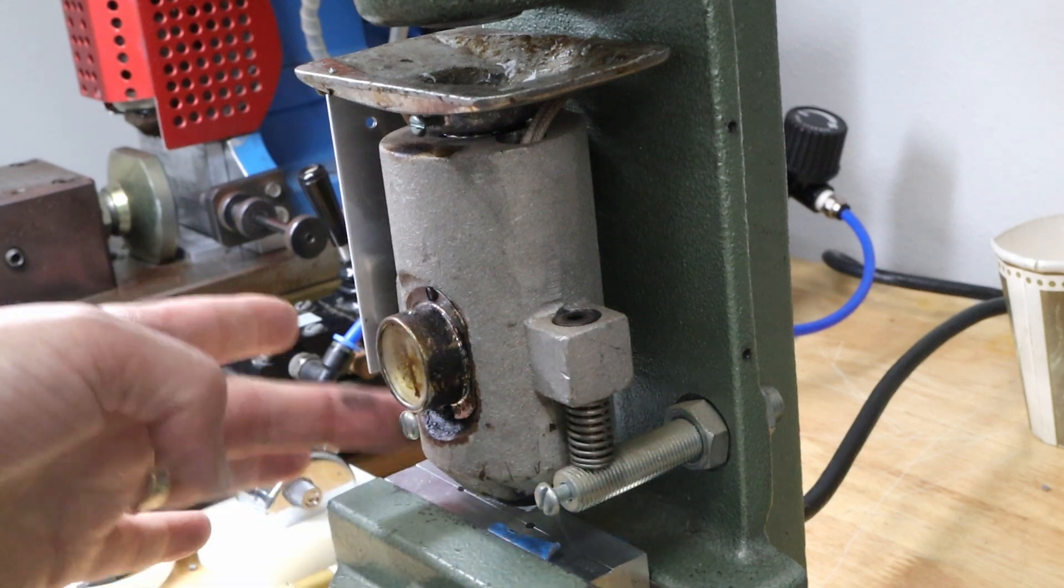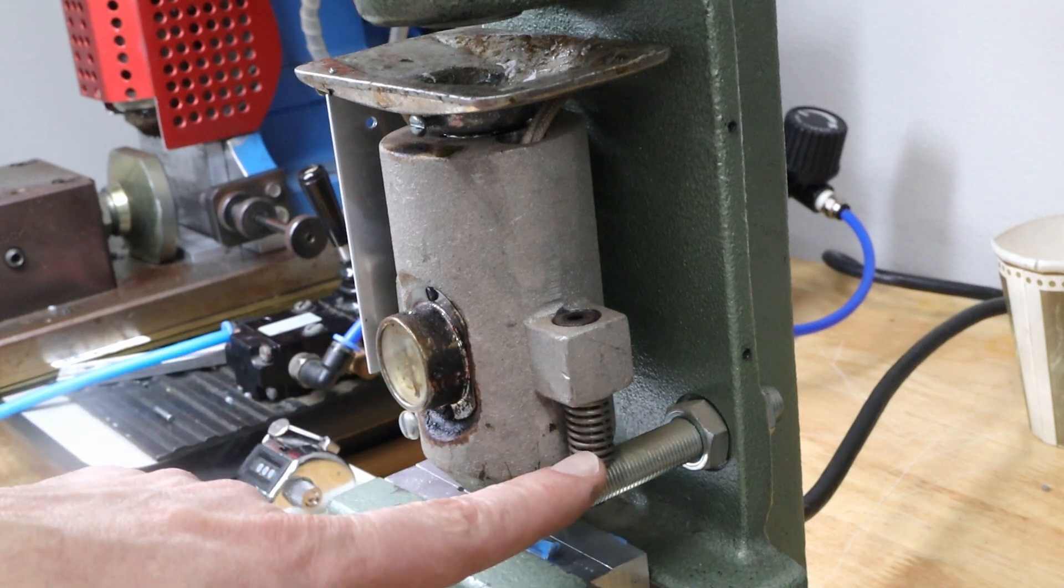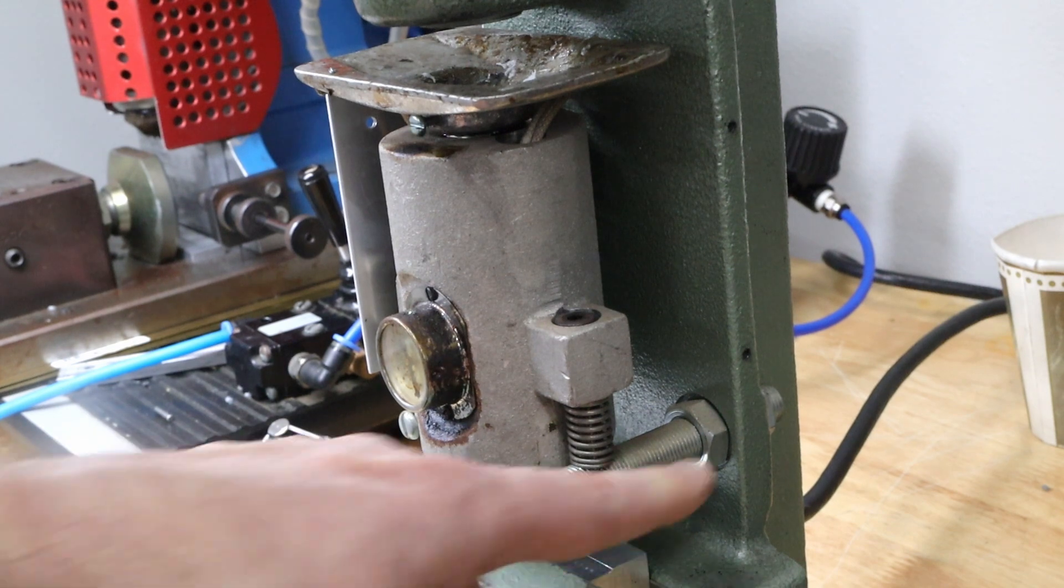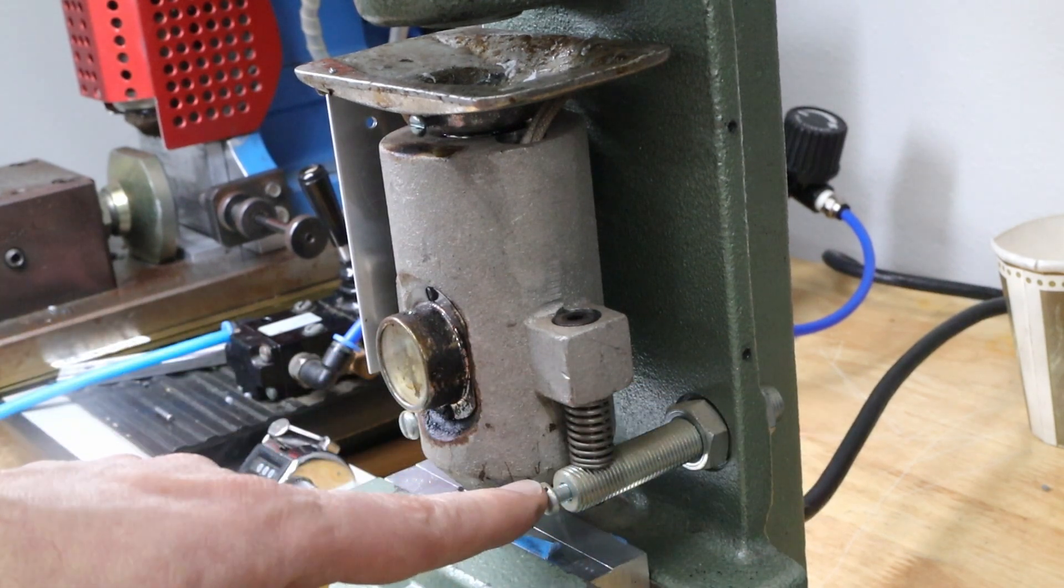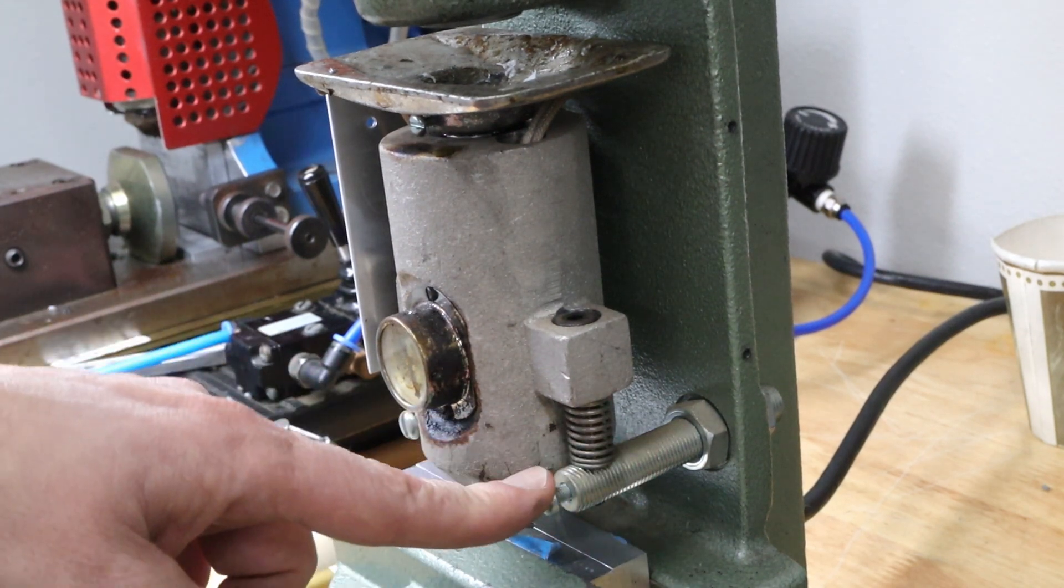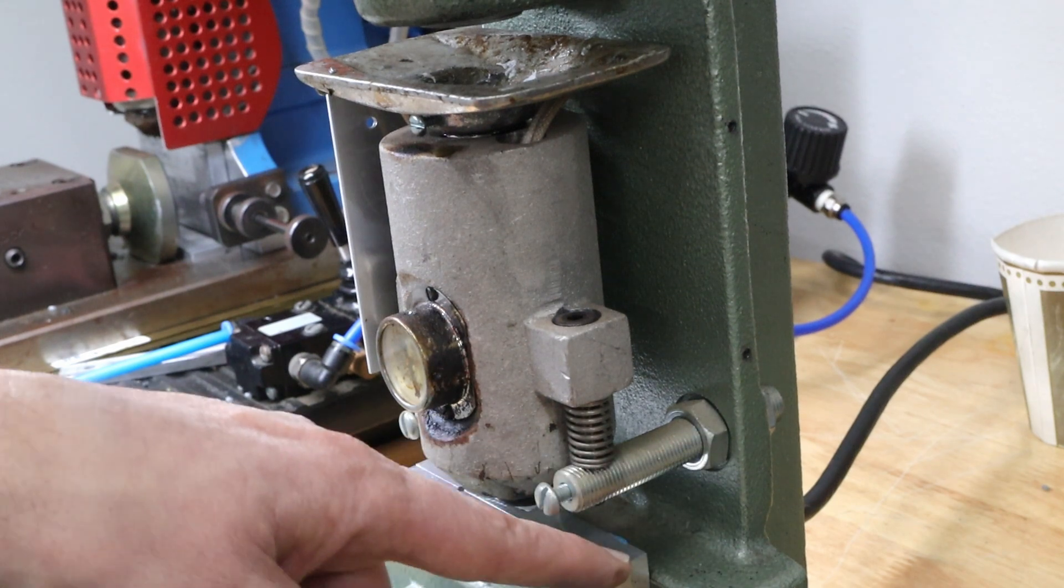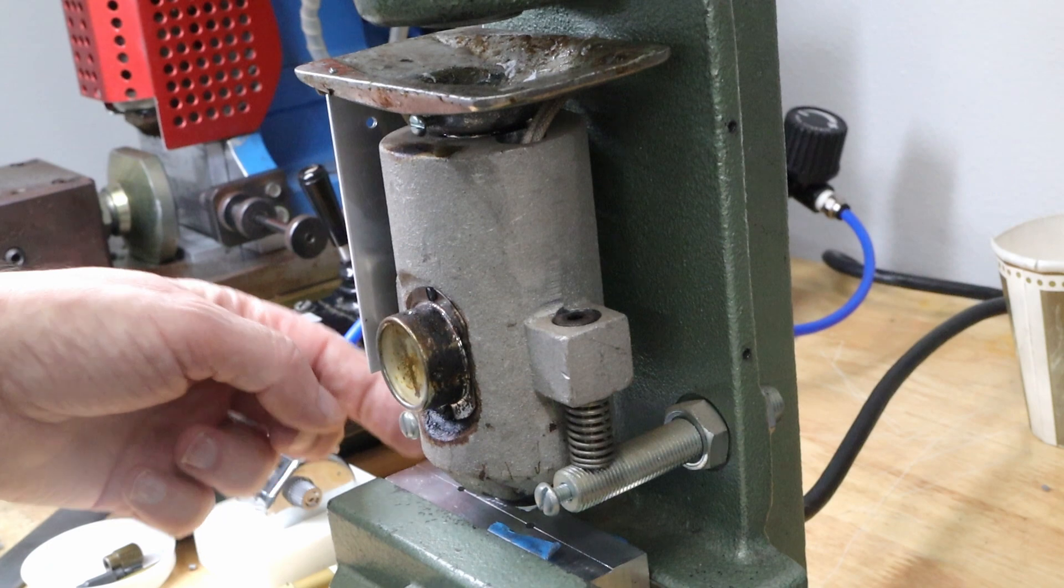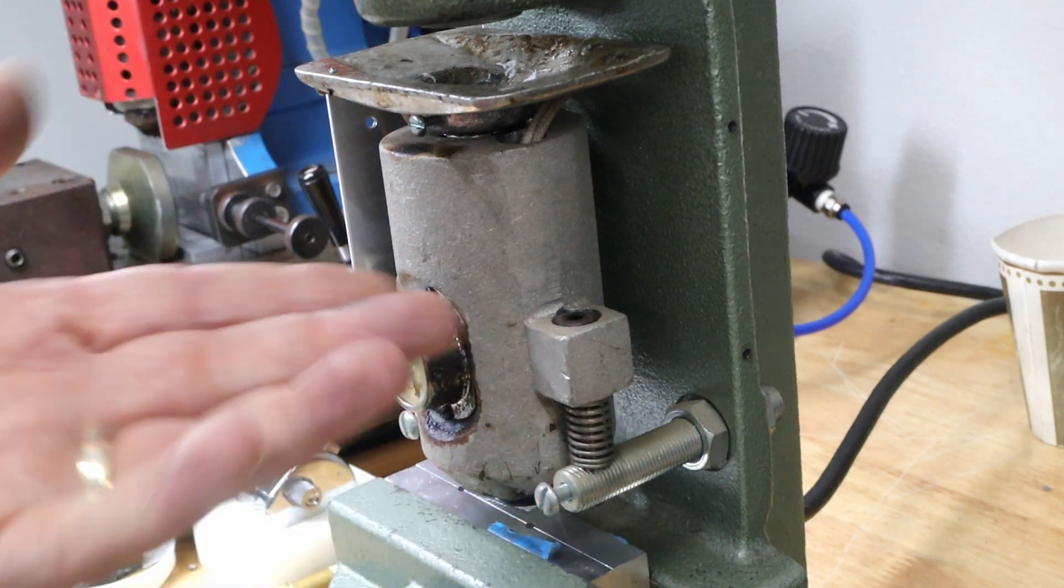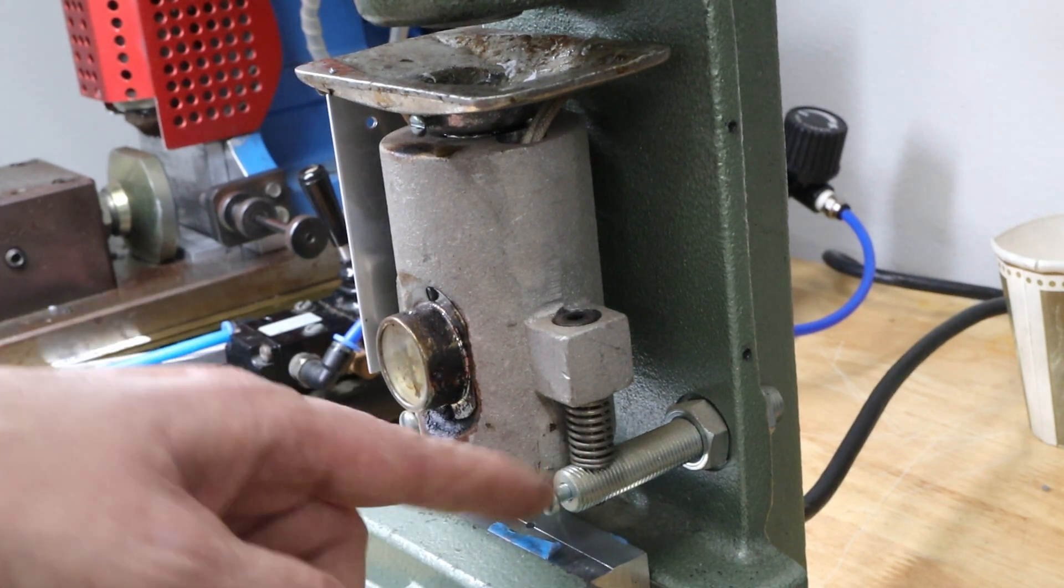The other thing that's interesting about this particular machine is that these are adjustable in and out. So that means that this can accommodate different thicknesses of mold. Right now it's fairly close to as far out as it can go. It looks like it can go out another about a quarter of an inch, but it can go in quite a bit as well. So I'm using half inch thick molds or each mold half is half an inch thick. I've never needed to adjust this because I've just made all my molds to half an inch thick.